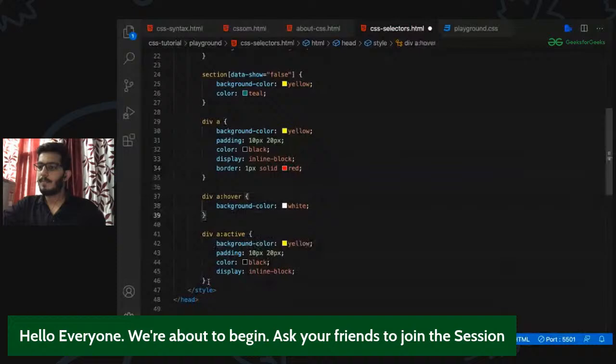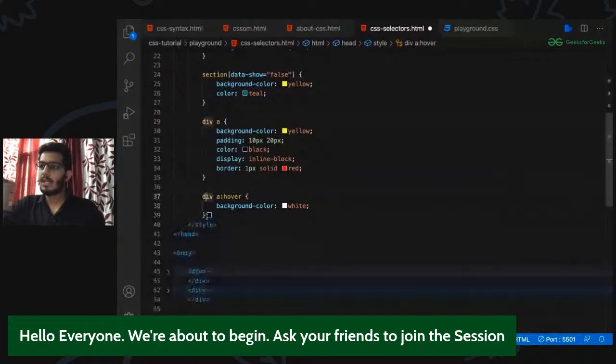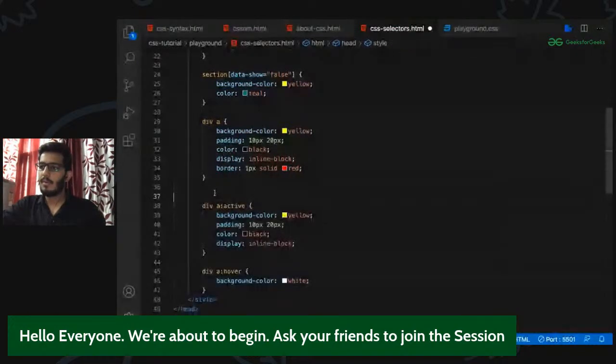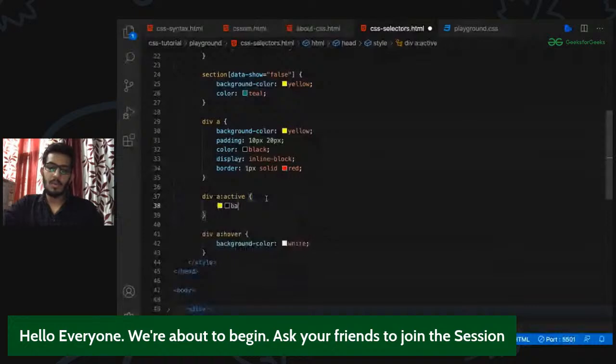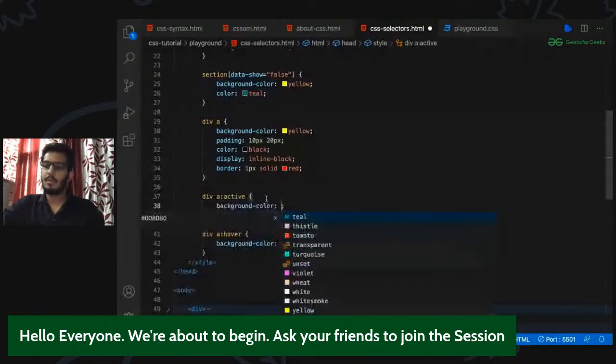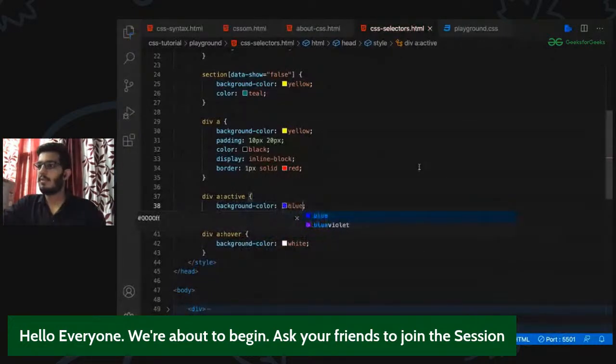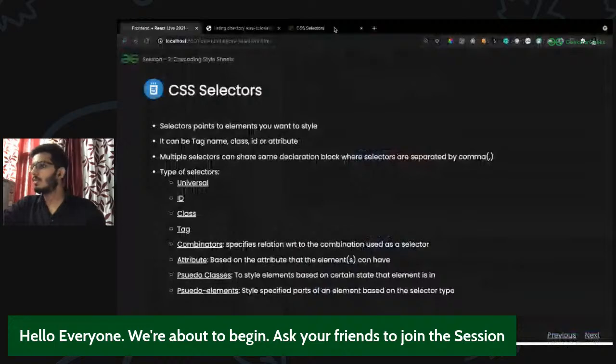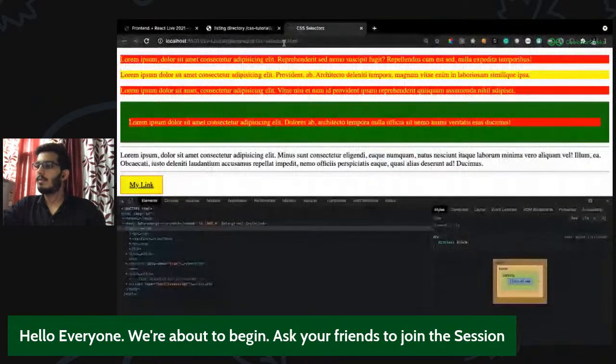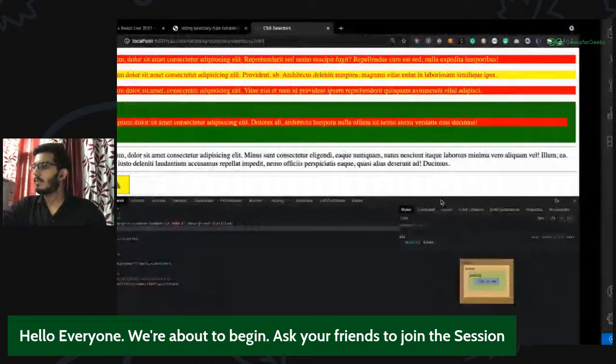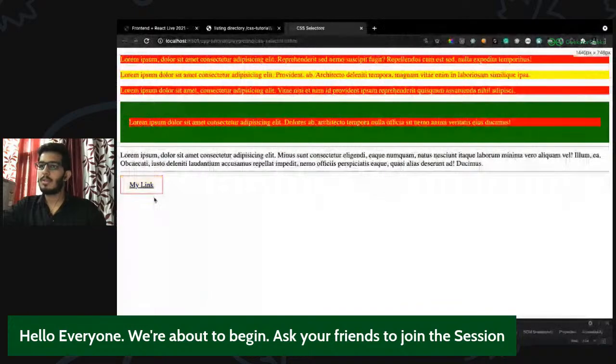Right. Let's define the active rule above hover. We want the background color to be blue whenever it is active, right? So when I see this, okay. Now if you see, when I hover on this link, the background color changes because I have this particular state, some kind of CSS based on my requirement, right?